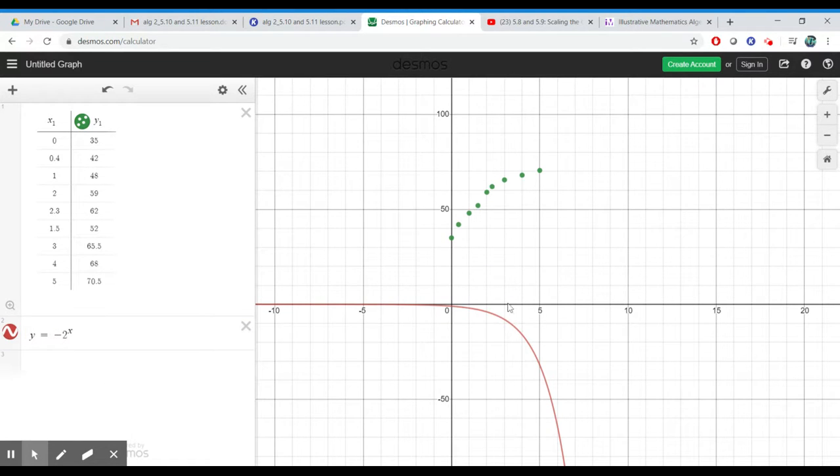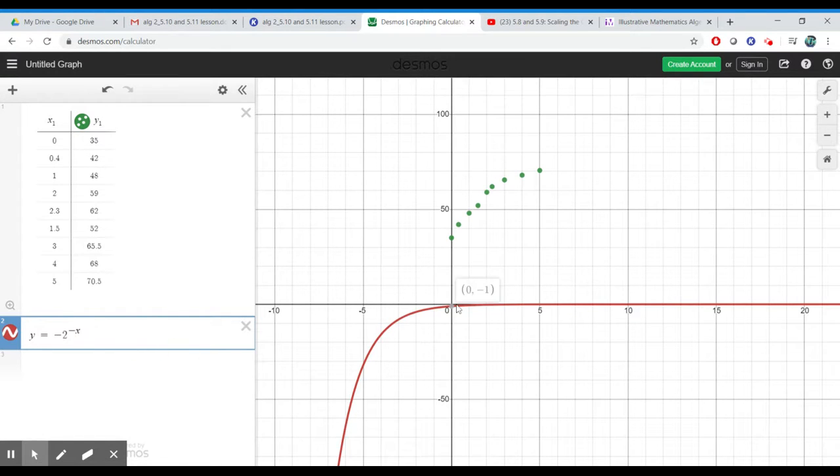So now our function's been reflected over the x-axis, but I noticed that the curve is still moving the wrong direction. We want it to come up on the left and then kind of flatten out as it moves to the right. Currently, it is already flat on the left and then starts curving as it goes further to the right. So in order to change that, we're going to have to reflect across the y-axis as well. In order to do that, we know that we can replace all of our x's or whatever variable we're dealing with with the negative version of itself. Here, since our variable is x, I'm just going to replace that x with a negative x. So now we have negative 2 to the negative x as our function. It's now been reflected over both the x and the y-axes.